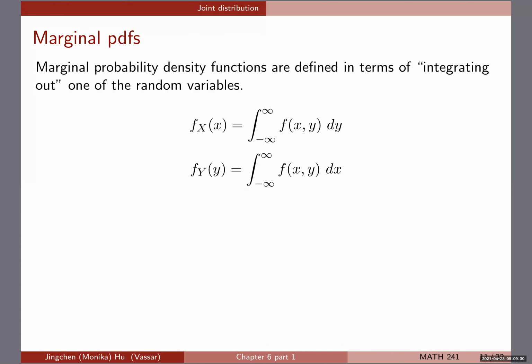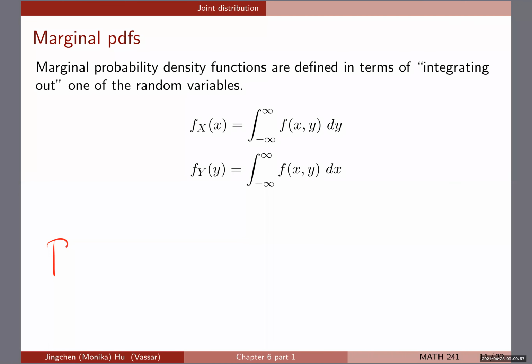So another very important property here is that if I have the joint PDF, how can I get the marginal PDF? What we have learned so far for the discrete random variable case is that if I want to know the marginal distribution of one of the variables, like B and W, if you remember that example, B stands for black socks and W stands for white socks, then if I want to know the marginal probability, right?